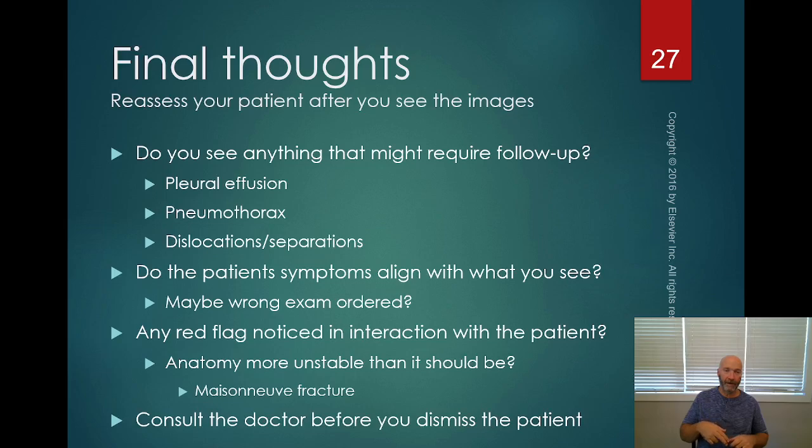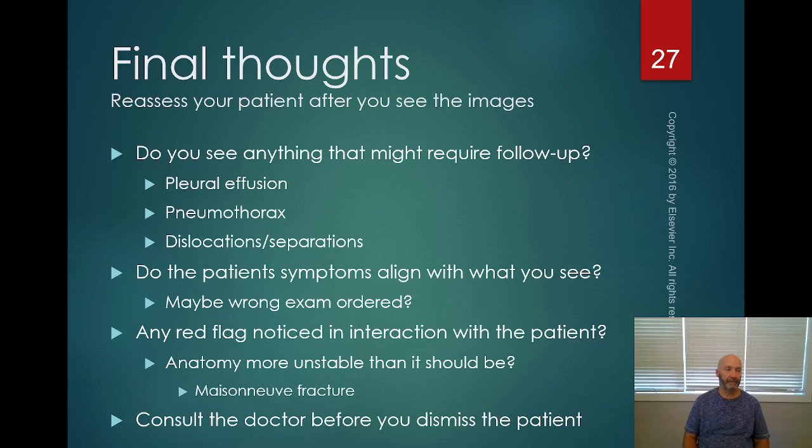With a Maisonneuve fracture, what happens is maybe the patient twists their ankle, but all that ligamentous fascial tissue rips from the ankle all the way up to the knee, and it pops out right at the fibular head, and that's where the fracture is. So the most unstable fractures of the ankle that I've ever seen in my life were Maisonneuve fractures.